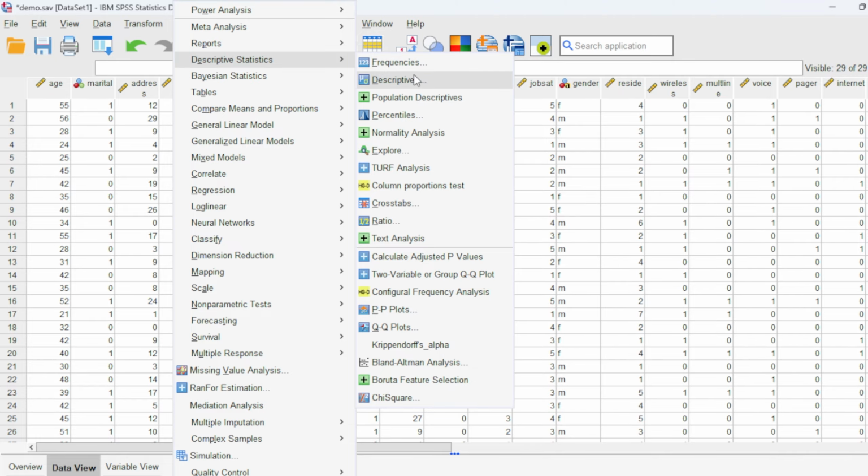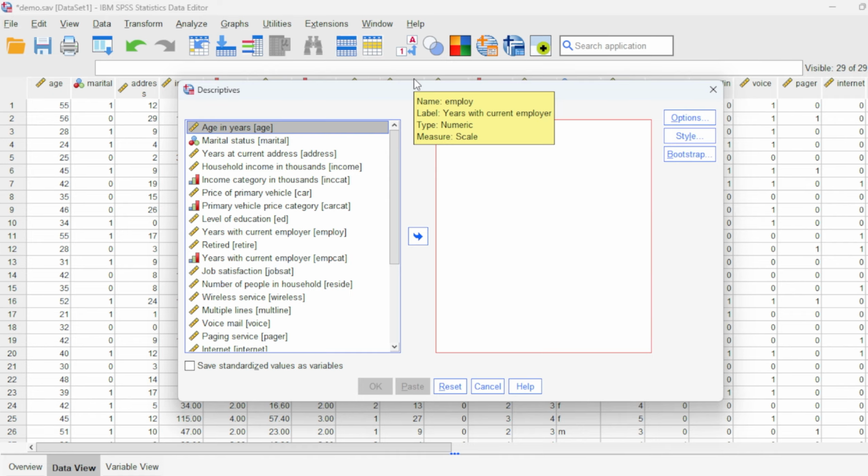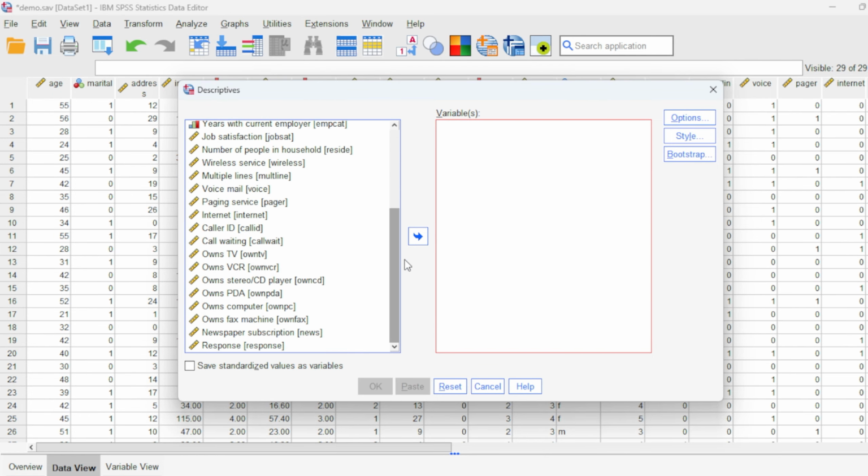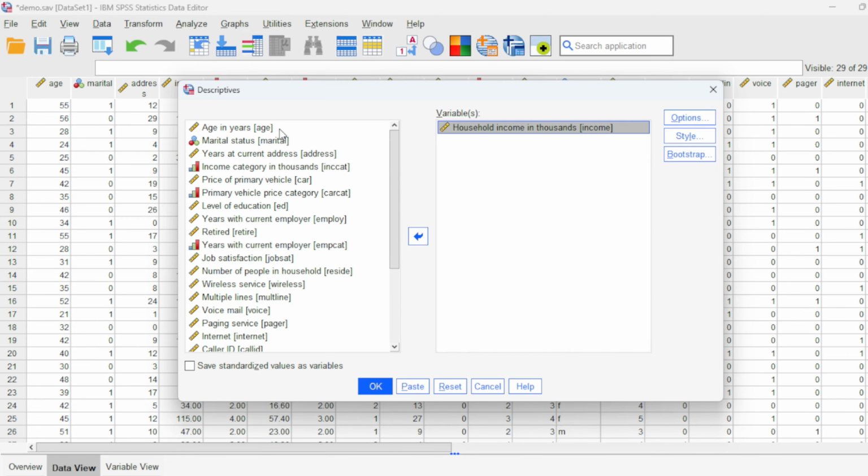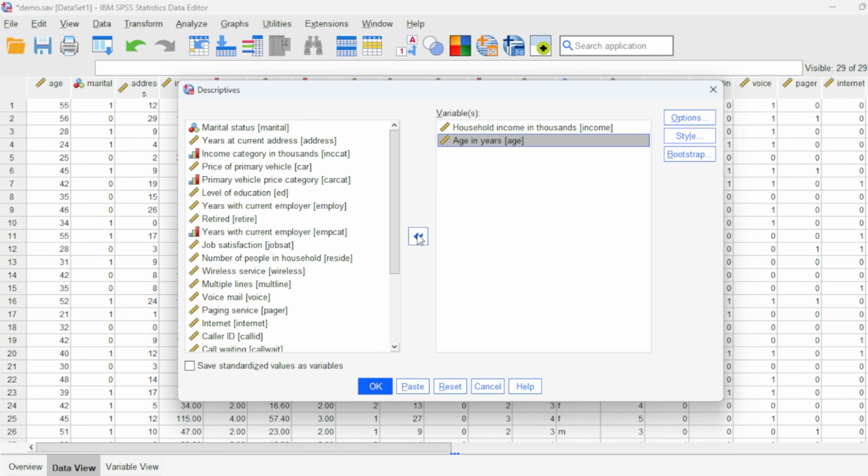Once you click on Descriptives, the window will appear like this. Now you have to select the variables for which you want the descriptive statistics. For example, let's choose the age and income variables. Move them into the Variable box.